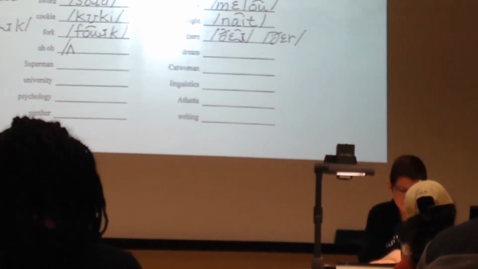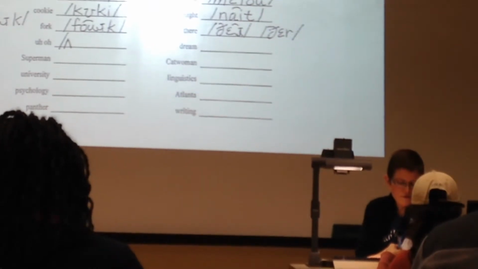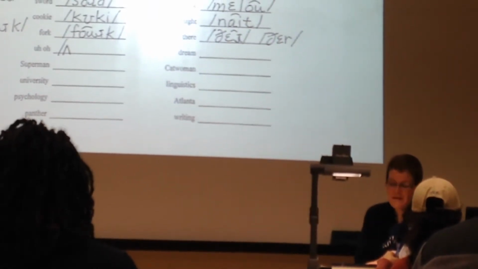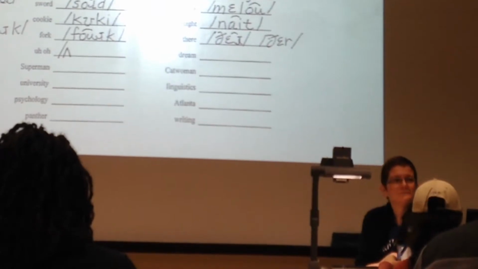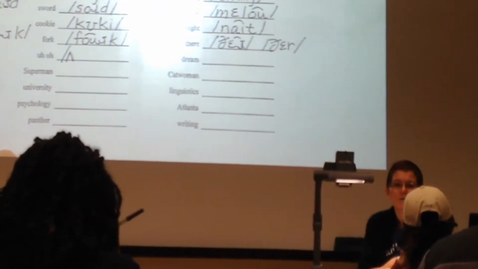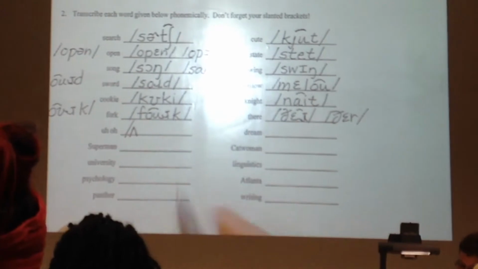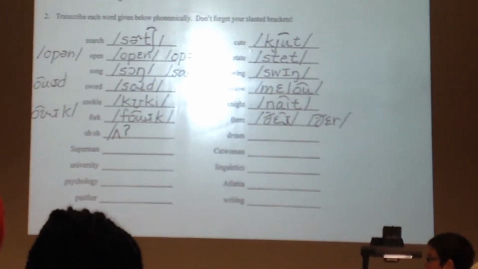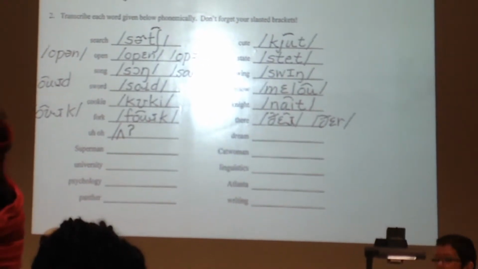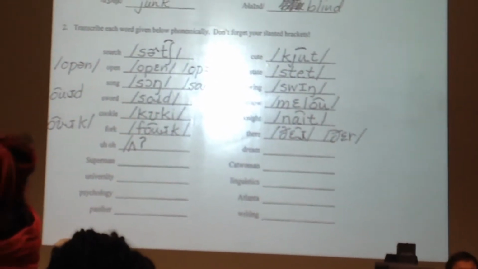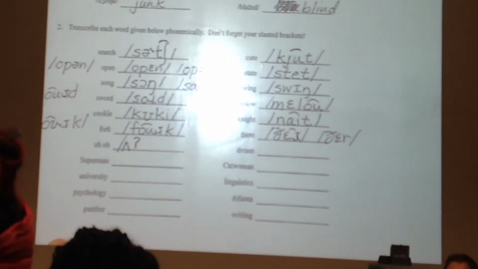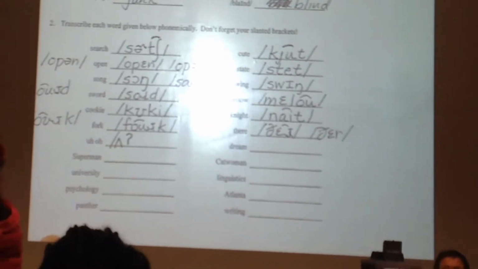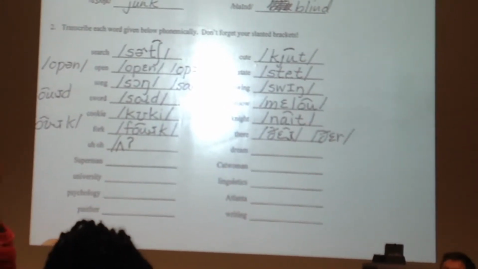Do we have a glottal stop anywhere that we use? Take a look at the IPA symbol on the front, and if you look down under the notes, this is the same sound that we use in Batman. Uh-oh. We stop the air in our throat. It's a glottal stop, and we write it with what looks like a question mark, but it doesn't have a dot at the bottom. You can literally feel the air stopping right in your throat.